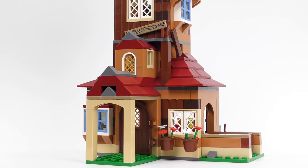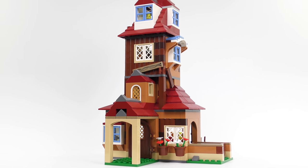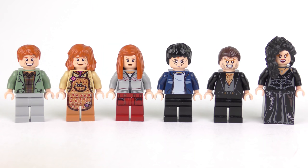There's no doubt the Burrow is a fantastic LEGO Harry Potter set, and I can't wait until they make a new one. But if you clicked on the thumbnail hoping to see minifigures, you're in the right place. We'll get to those in just a second, but we do have a couple of accessories to look at.